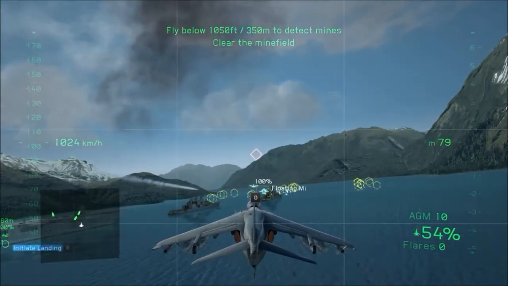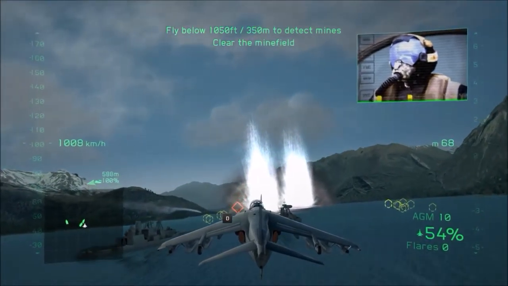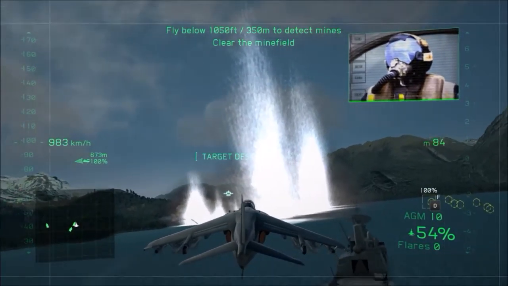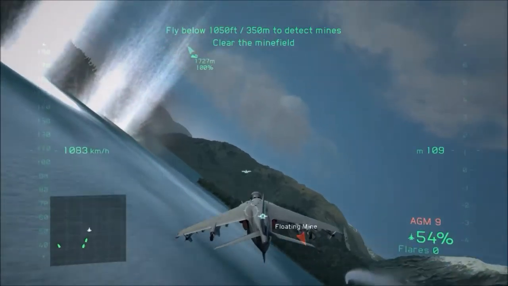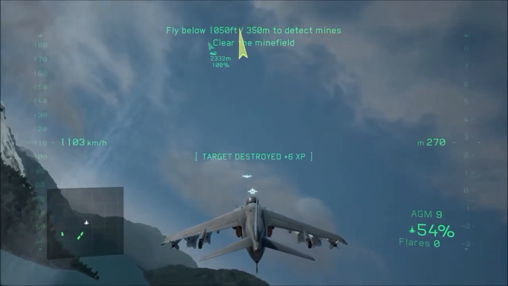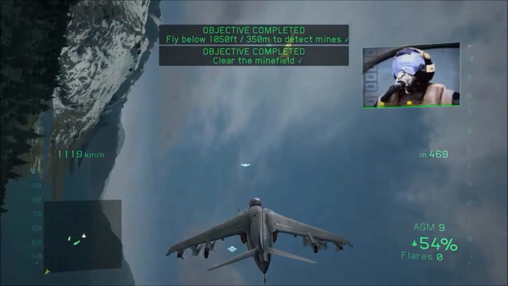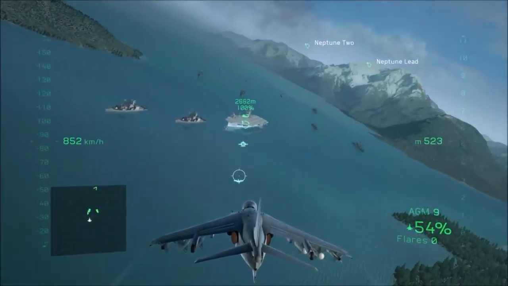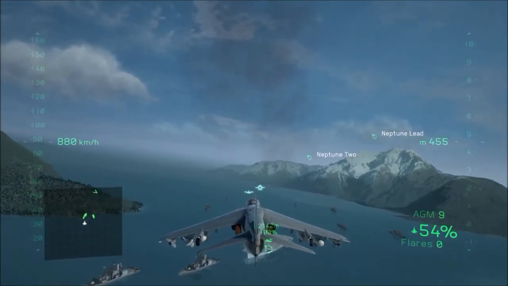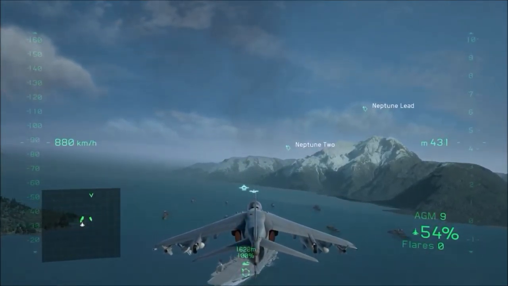Bloody hell, is he serious? Neptune flight copies. Neptune 3, I'm afraid you've got the short end of the stick. See what you can do about those mines. Yeah, I'm dealing with them. I think I dealt with them. This is Neptune. Awesome. You are clear to proceed. Roger that, Neptune. Well done. Awesome. But I do need to refuel.